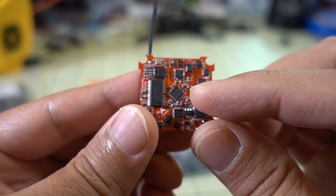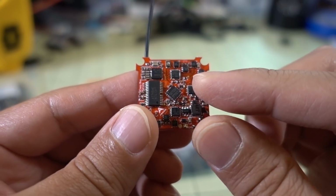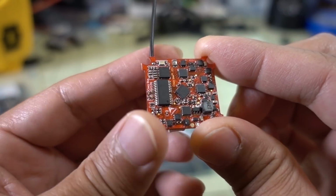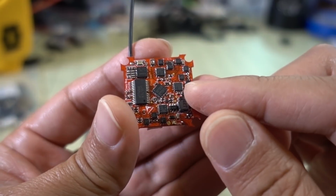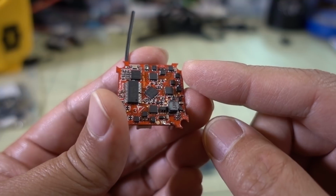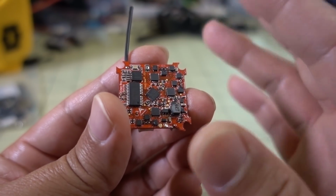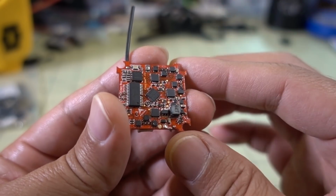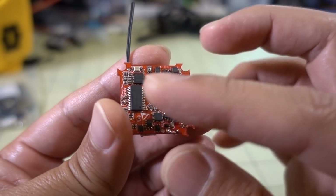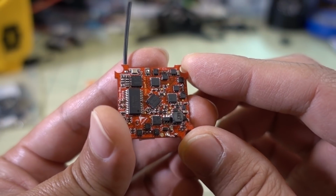Now with this board kind of being different, it does have Betaflight BLHeli pass-through, so you can flash the 4-in-1 ESC if you want to. It does come with 16.6, but if you want to go to 16.7, I would look at the manual and follow the procedure. It's a little bit different than the normal way of flashing the ESCs, but if you want to do that, I would recommend referencing the manual. The instructions are in the manual.